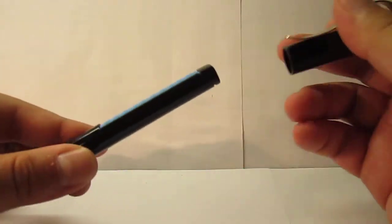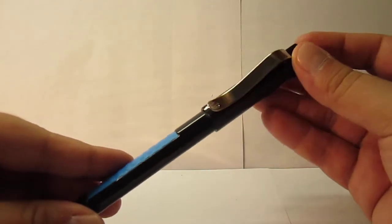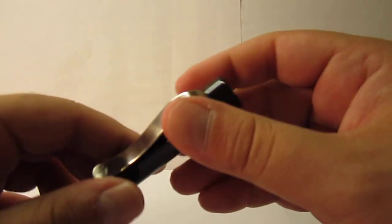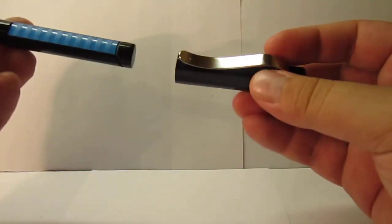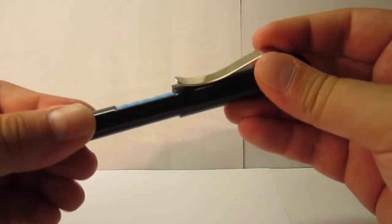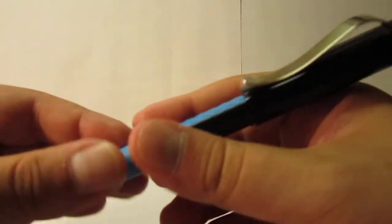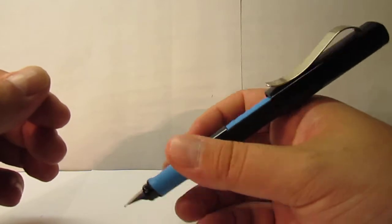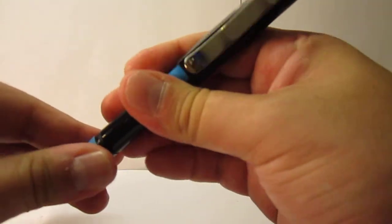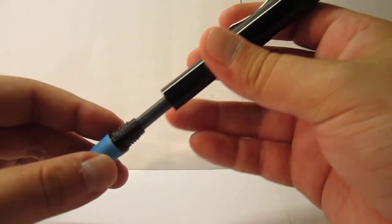So if we close it, it makes a nice snap sound. You can post the cap here on the back. This doesn't make a click, it just holds in there. It's a very lightweight full plastic body, so it doesn't make that much weight. To change the ink, you twist it over here close to the grip area.